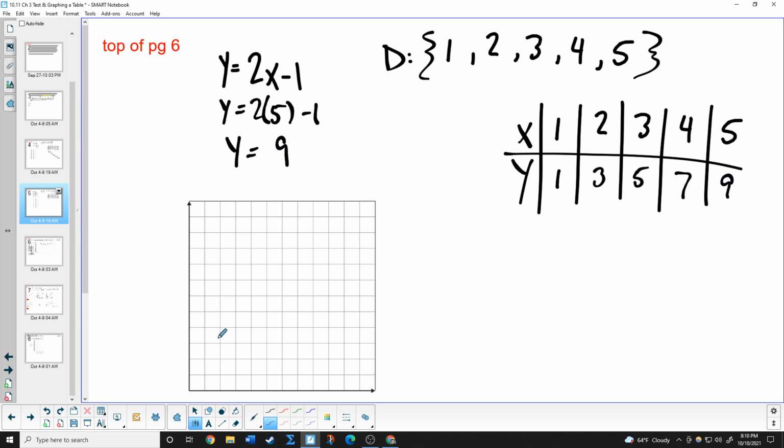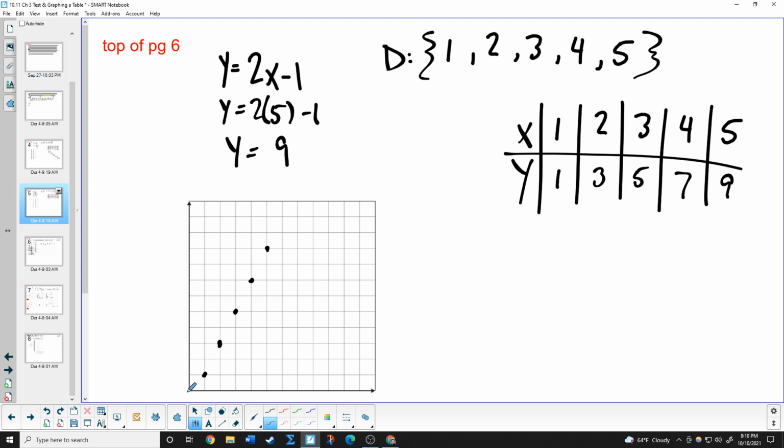All right, so once again, we're going to go ahead and graph this. So on our quadrant 1, we're going to go over 1, up 1, over 2, up 3, over 3, up 5, 4, 7, and 5, 9. Cool. So once again, this is in a straight line. Because the domain was given as 1, 2, 3, 4, 5, we are just going to leave them as points, not connect them. And that's it. If it asks for range, our range would be 1, 3, 5, 7, 9. Just those ordered pairs.